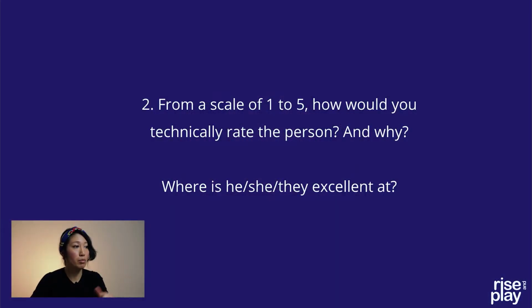And the second part of the question is more to understand what they're really strong at. For example, if for a developer I hear that what he's excellent at is more the soft skills, it just makes me aware, okay, it's kind of what we saw anyway through the process, that the developer we hired is very good in the soft skills. Maybe it's not the best developer in the world in the technical skills, but it doesn't matter. We chose that candidate for the soft skills first. So it's just to align the picture of what we have observed through the interview with what the former manager or peers say.